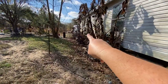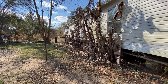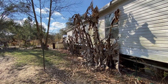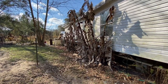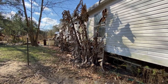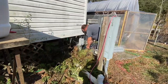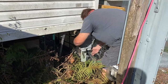Then we're going to run it all the way to the AC unit, and that's where we're stopping. We're going to figure out what we're going to do - we don't know if we're going to put bricks under the AC unit so there are no more holes for the chickens to get in, or possibly just wrap a little bit of chicken wire around it. We haven't decided yet, but we're going to go ahead and get a few things done and show you everything once it's in place.